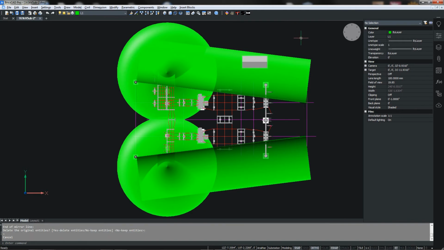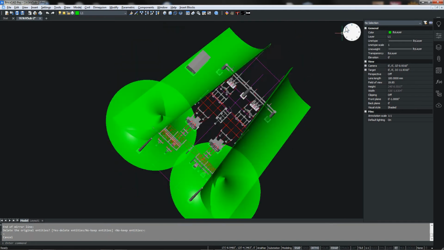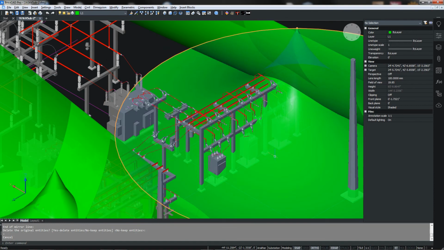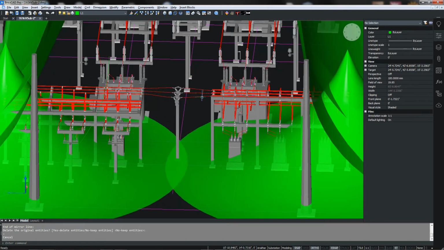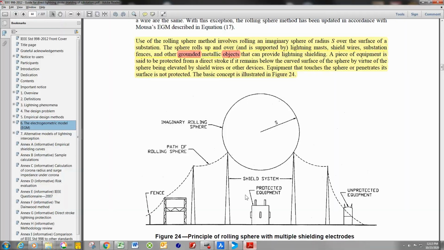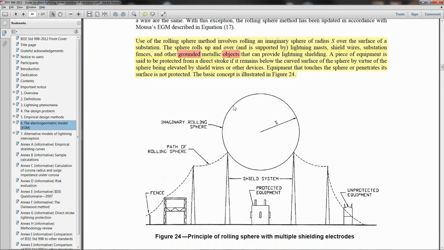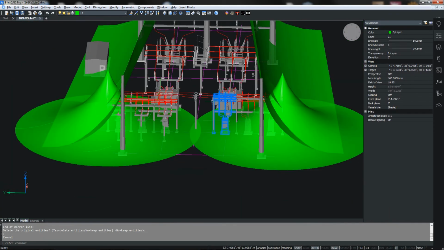Okay, so now we've got the static pole. At this point, what we want to do is go in and create a surface to cover this. Let's go back again and look at our circle, our rolling sphere. As it rolls up over the top of this static, comes over and rolls over the top, then there's an arc between the two static wires. You've got to be careful if you spread these too far, so that the arc is greater than the radius of the sphere. You can have that sphere just drop down on the ground and miss and not cover any of this.